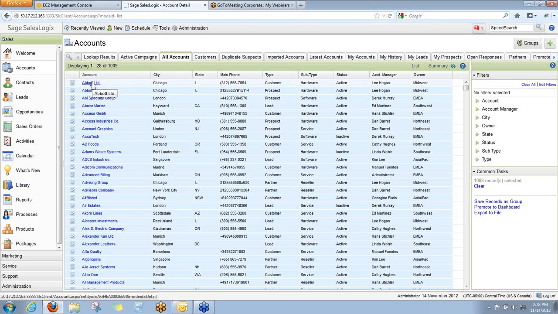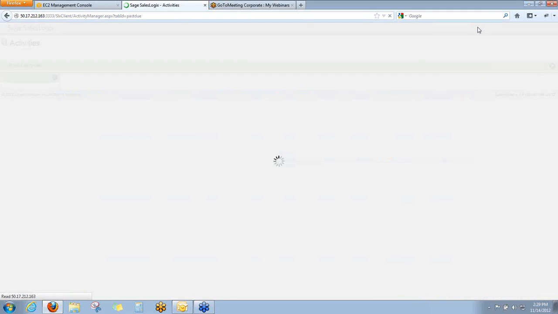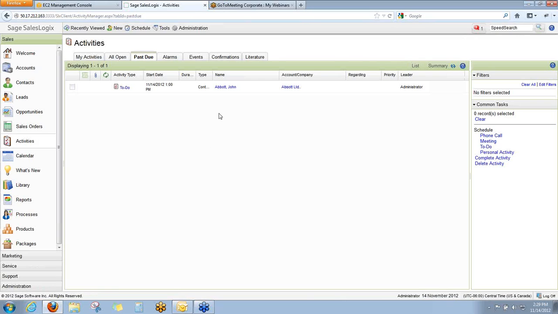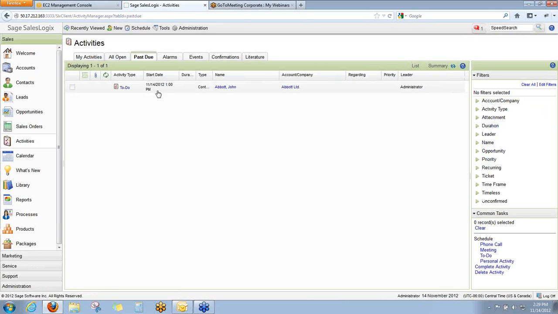Somebody has a question. Scott, up on your screen next to the speed search box, they're wondering what the red box is next to it. Do you see that? Yeah. That's an indicator that I have at least one past due activity, although it's not alarmed, which is why it's not popping up on me in that little box. So it's past due, which means I was supposed to do it, well, at 1 o'clock today, and I didn't.